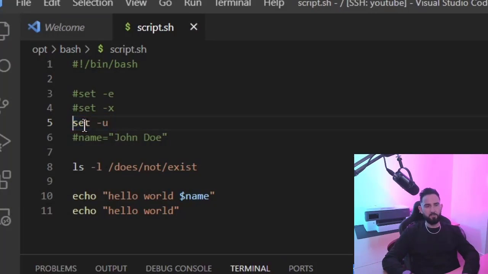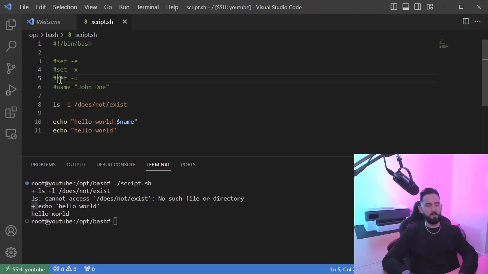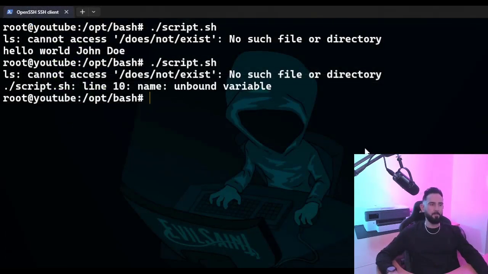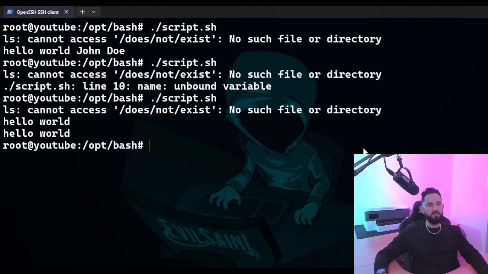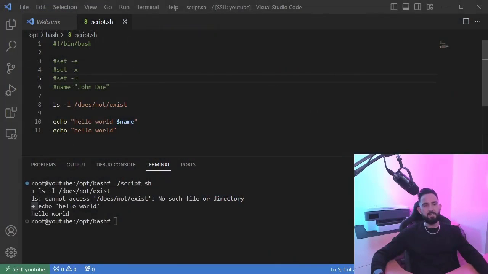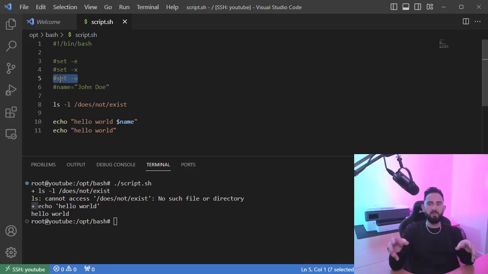Whereas if we were to comment this out, in fact, let's just comment it out. That's it. And now when we run this again, you can see actually that even though that variable didn't exist, Bash has continued. So again, it's another technique to help us debug our script. So we've got stop on first error, we've got a stack trace, and then we've got this option here to basically break when we get an undefined variable. So I hope those three options so far make sense.